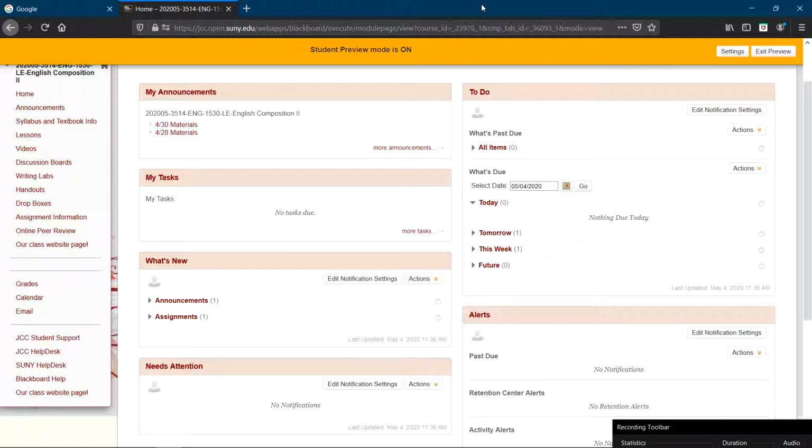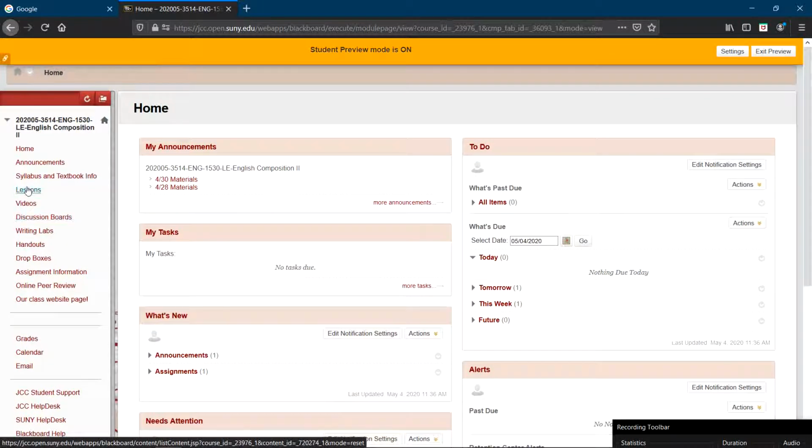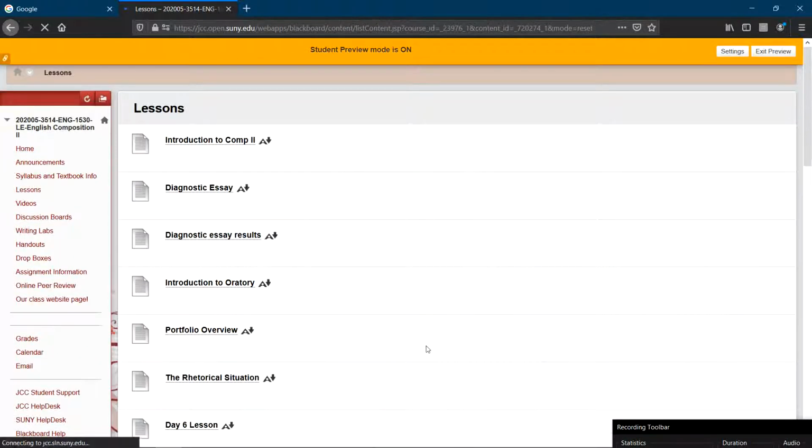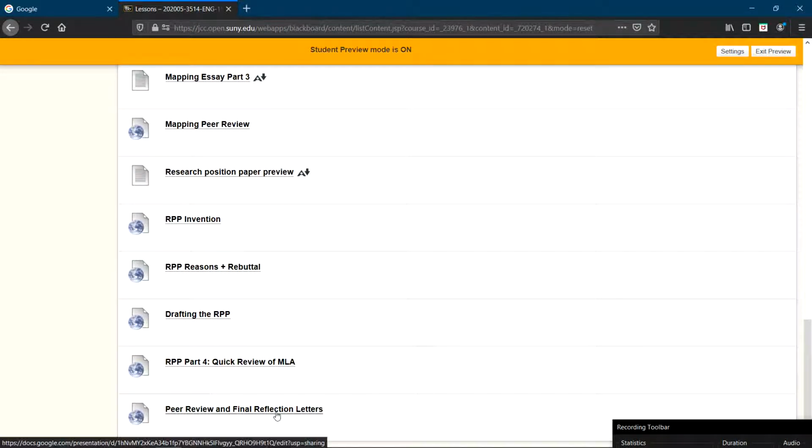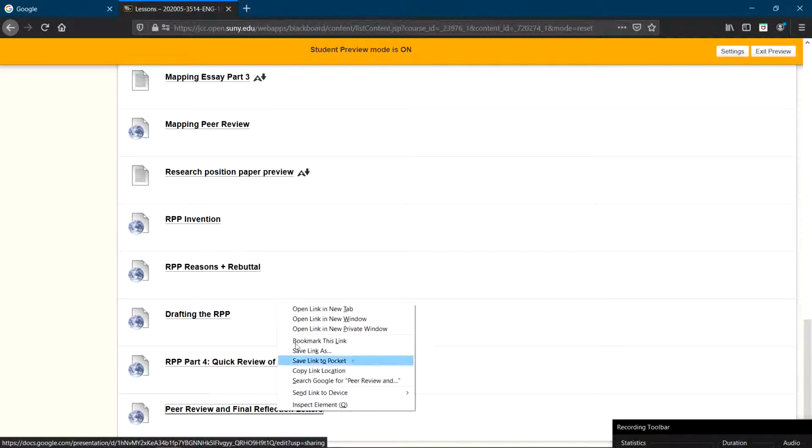So firstly, let's go through materials for today. The Google Slides PowerPoint that I'll be going through today, or the Google Slides show, will be under Lessons, at the bottom of the page. It's the peer review and final reflection letters.